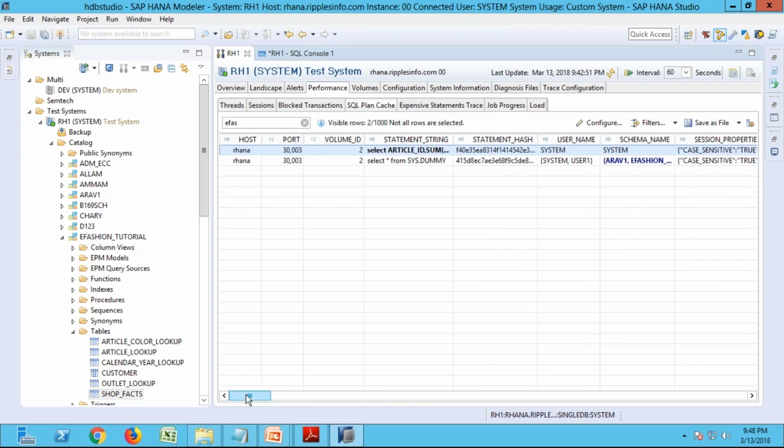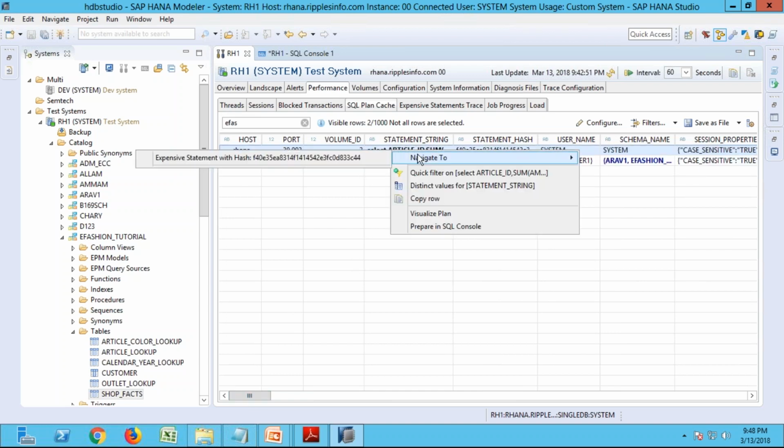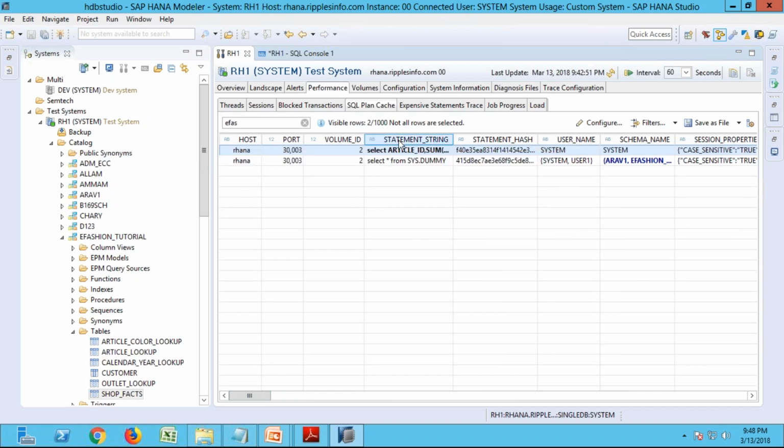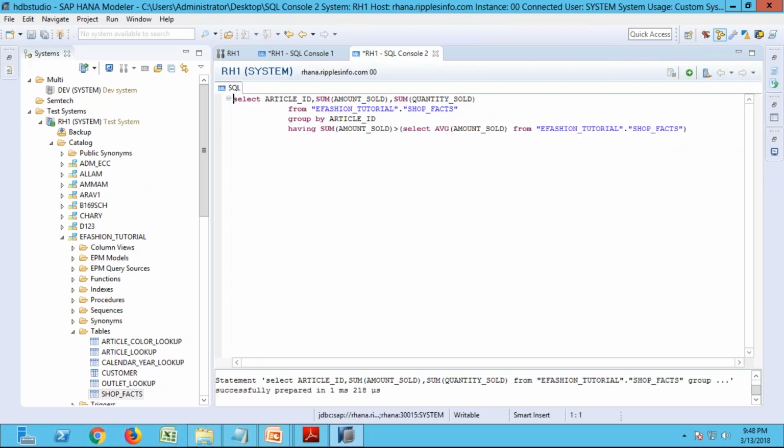So when you want to perform analysis like this, what you do is just right click on this, and there is an option, visualize plan here. So that plan visualization you can do from here. Otherwise, even when you go to the console, if you click on the prepare in the console, right click here.